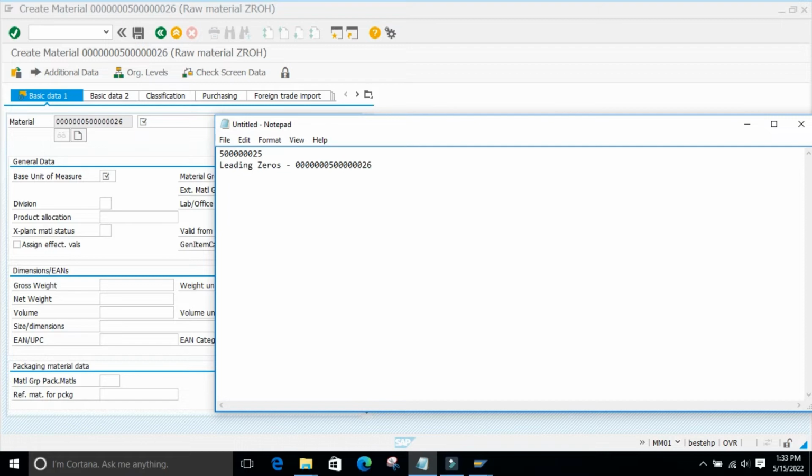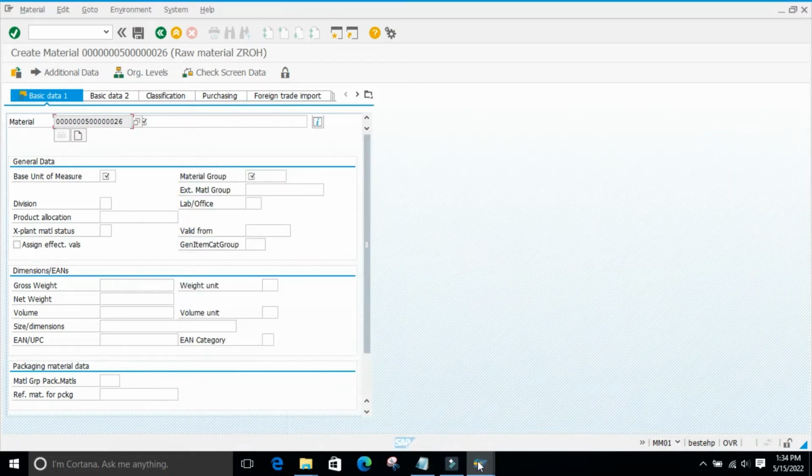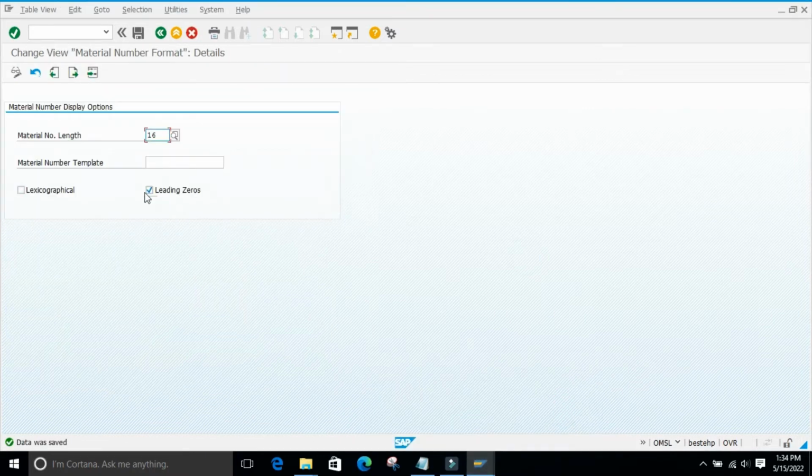The next running number is 25, after it is 26, but in the output format we have made settings, so it is adding leading zeros as per our settings. See here, leading zeros. We have one more thing called lexicographical. It is the reverse of leading zeros.